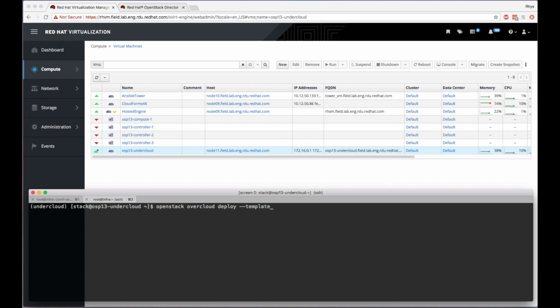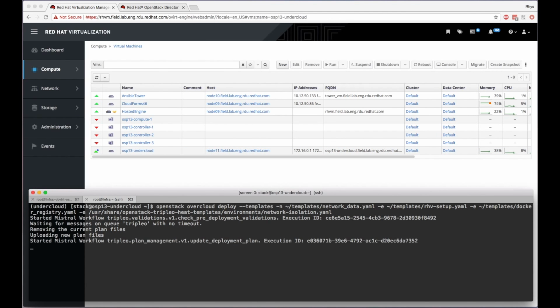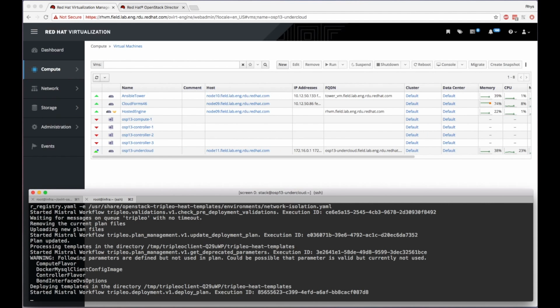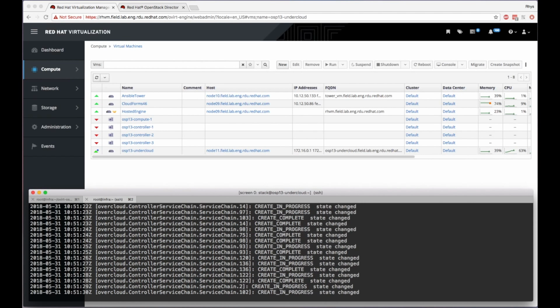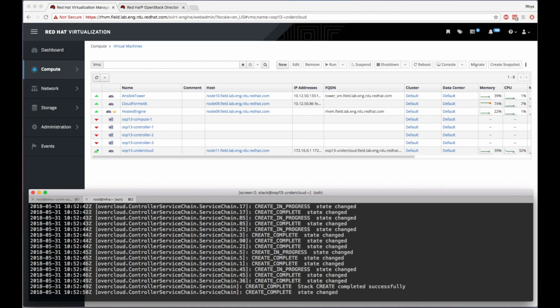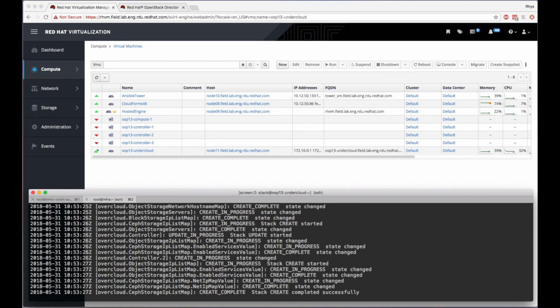We can use the overcloud deploy command to specify our template files that set our required configuration, our network setup, and the template that defines our container images, the files we basically showed you a few minutes ago. This process of overcloud deployment will typically take around 30 to 40 minutes within this environment, which obviously depends on the desired configuration and, of course, the hardware specification of the environment, but we sped this up considerably for the video.